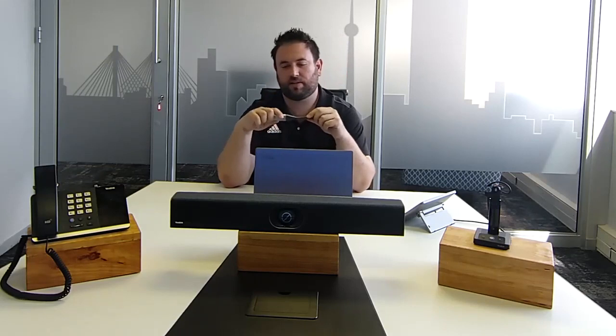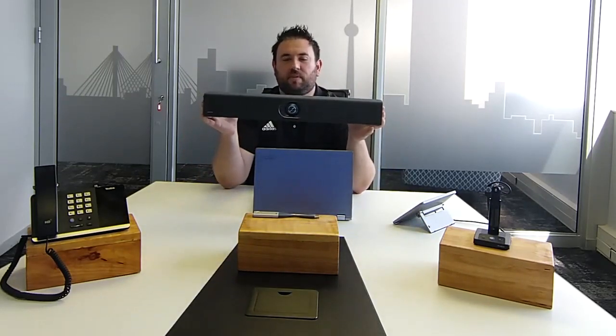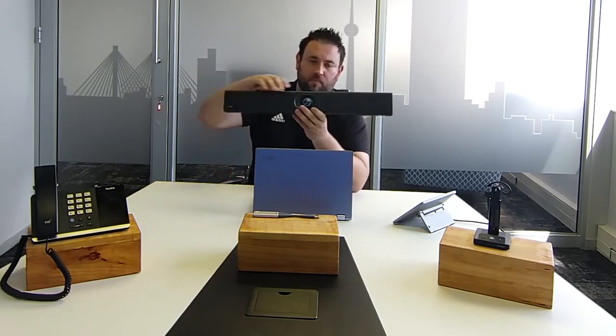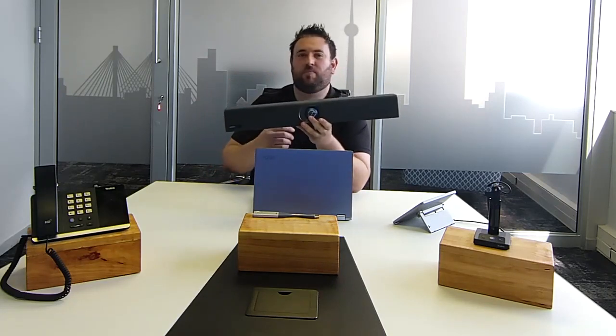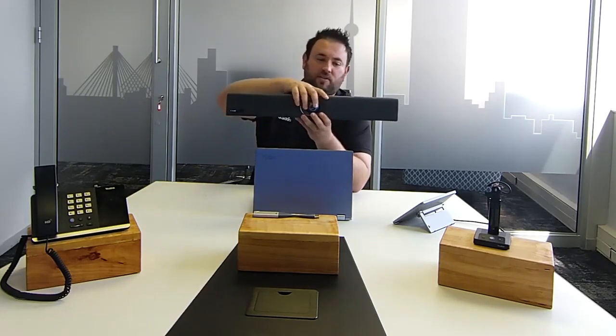When you want to share content, there's a button here that will be green. Just click on it and it would start sharing your content. Same with the boardroom devices. So this is your 820 bar that you could mount below your screen, and it's a neat installation. So it also comes with your privacy shutter. So after a meeting, the device would close the camera, and you would feel more safe to use that boardroom. A lot of people are concerned about it, so Yealink is addressing this into those boardrooms.